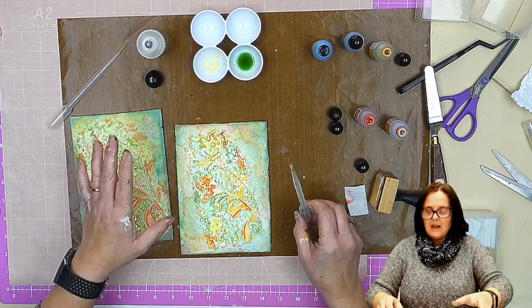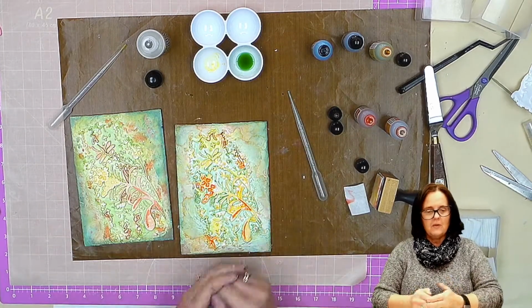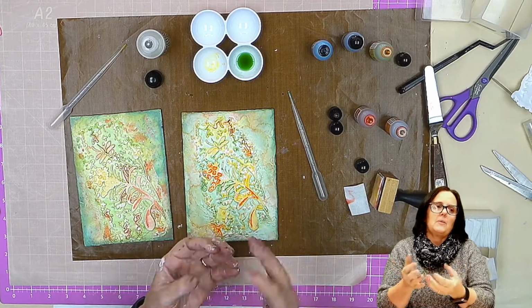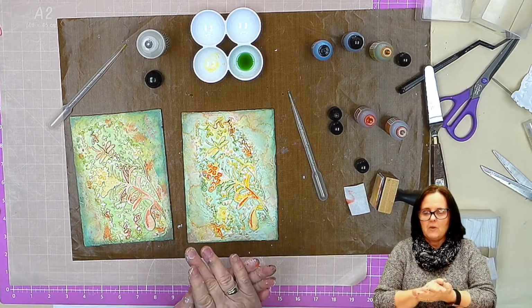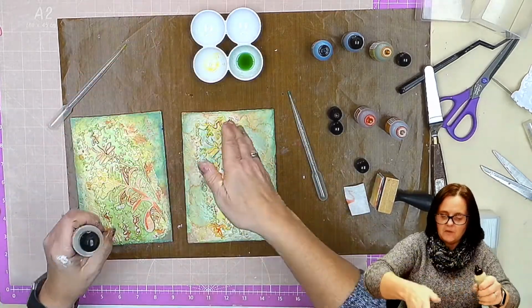Yeah. Now, if I want to add more onto the top level, then what you'll need to do is you need to allow the alcohol to evaporate for it all to dry and then go back in with your felt applicator in order to add more onto the top layer.